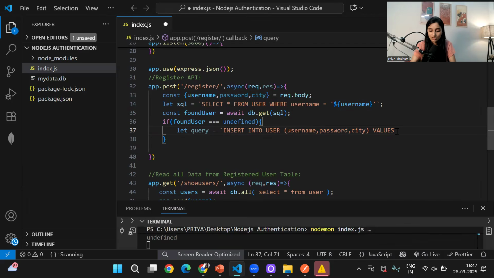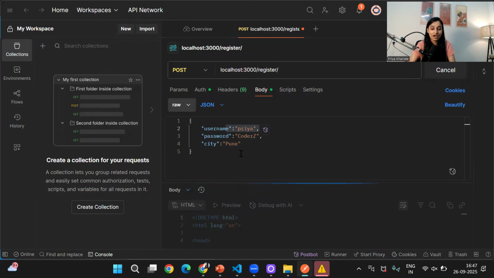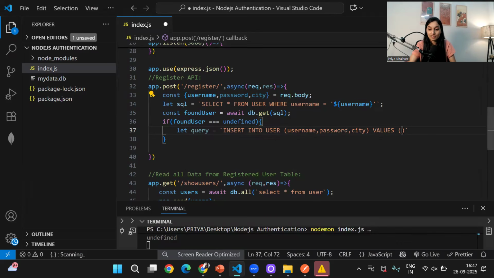Now inside this, we have to mention the value for the first column. The first column value will come from this variable, because in this variable all the data which the user is trying to use to register is present. So in the username column, this value should go. Inside this, I'll just write username.